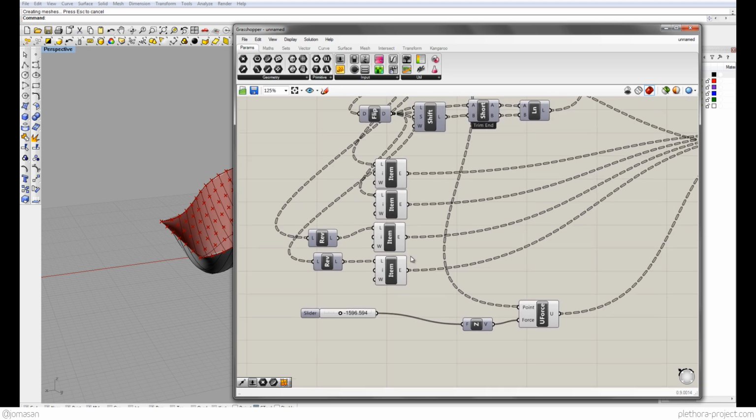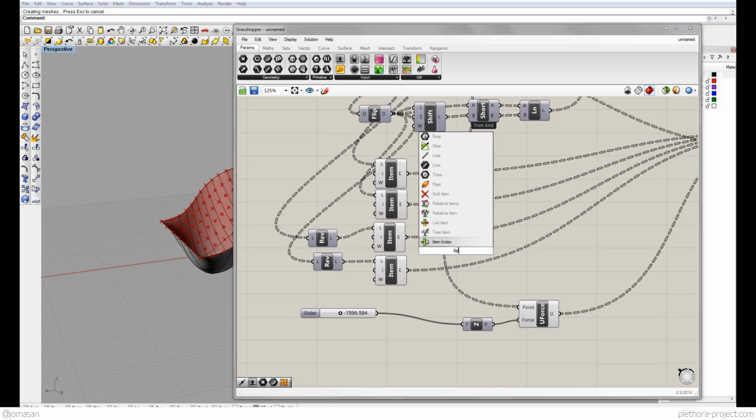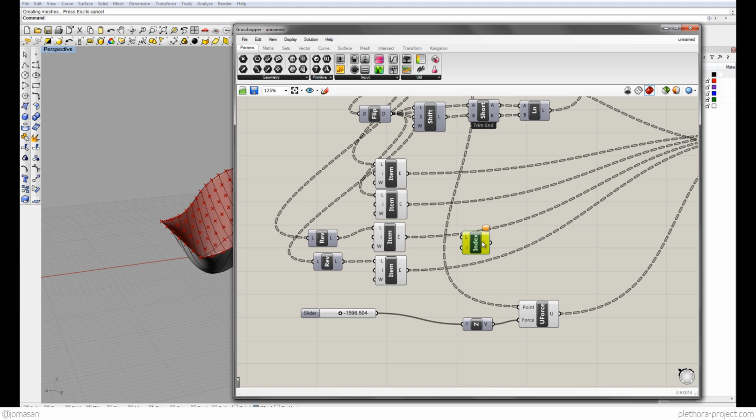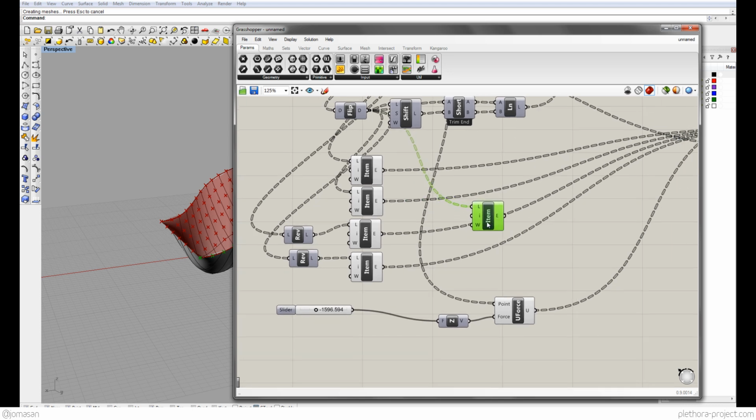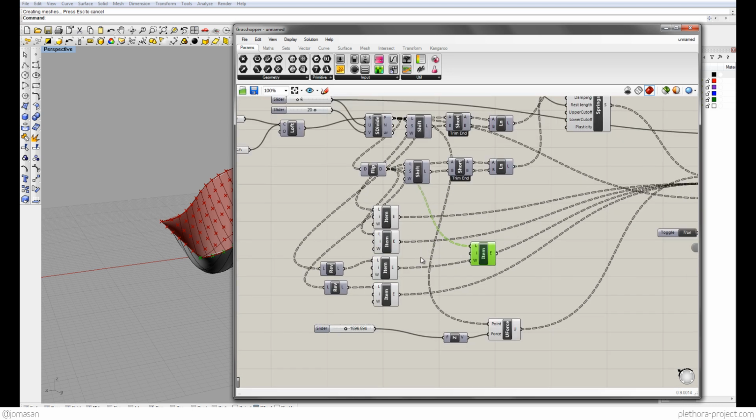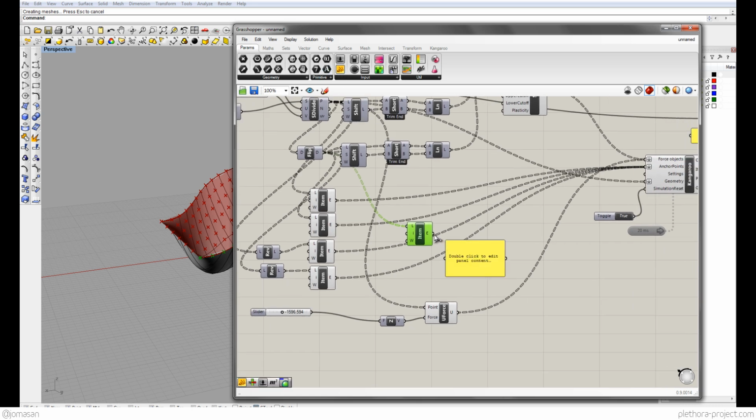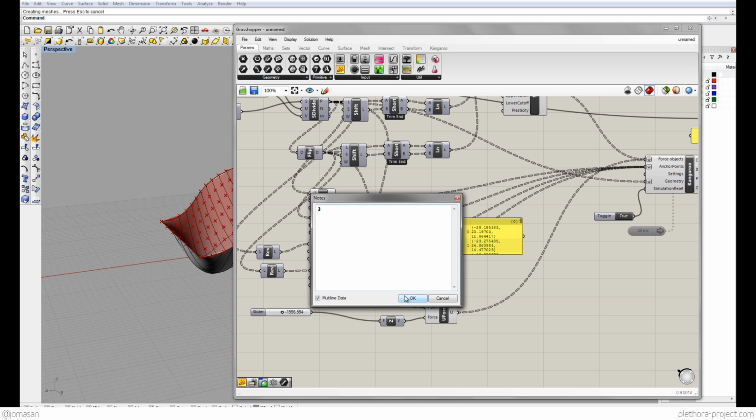Let's add some random element, right? So let's say list item, sorry. So I'm gonna copy this, but you see that what I'm getting from this operation is a series of points, right? So I'm gonna just flatten the result. So I'm gonna get item not 0, but let's get item 3.